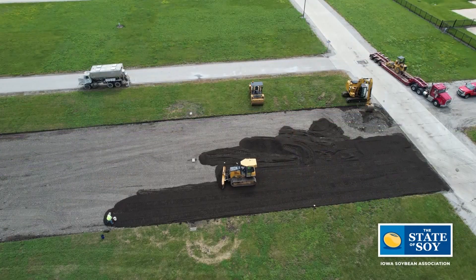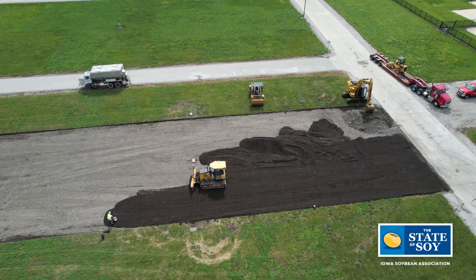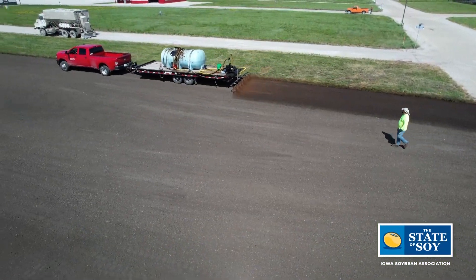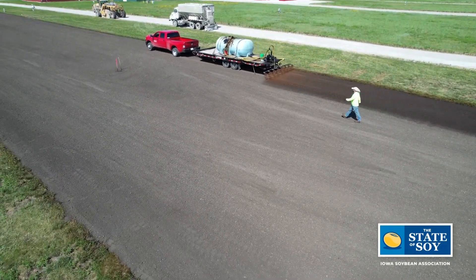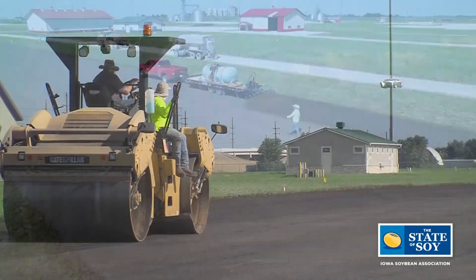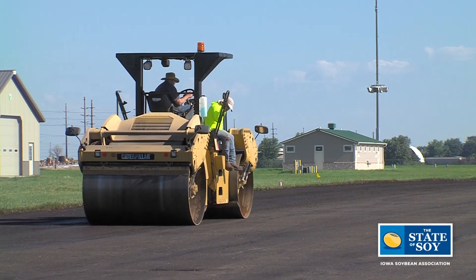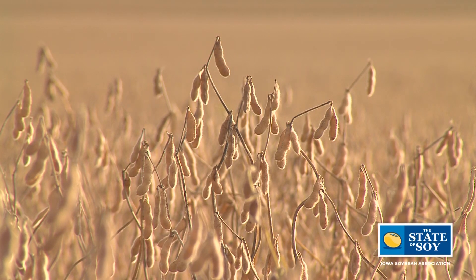Let's talk some numbers here. We're talking about an area that's 60 by 600 feet. In terms of the amount of oil and its equivalent to acres and bushels of soybeans — this whole area is about three quarters of an acre, and we used about 2,000 pounds of soybean oil to produce this section, which is the equivalent of about 200 bushels, which is about three acres of soy — somewhere between three and four acres depending on your yield.